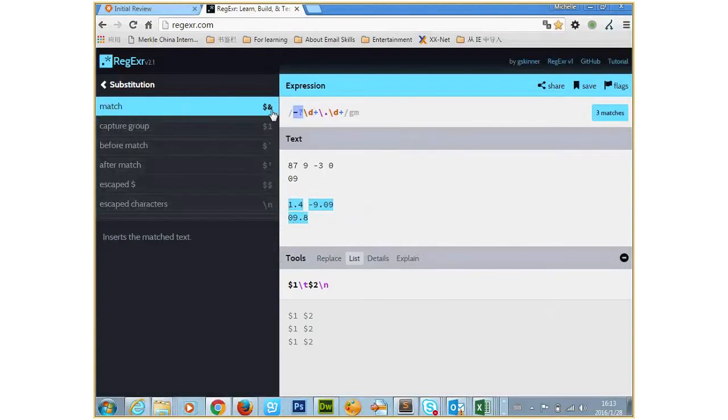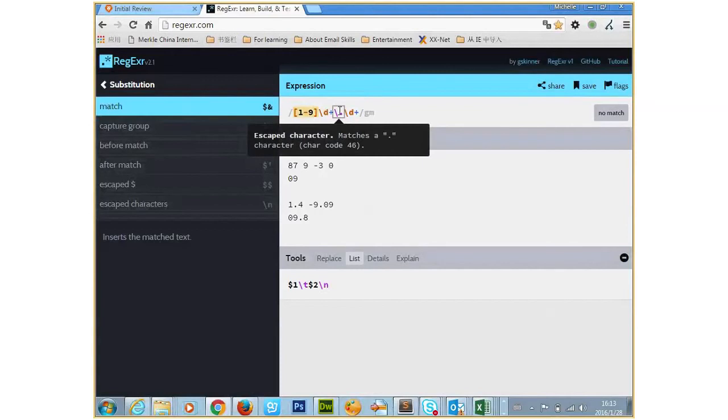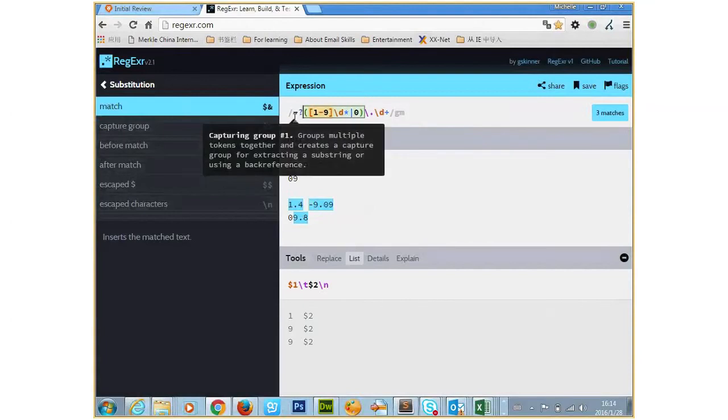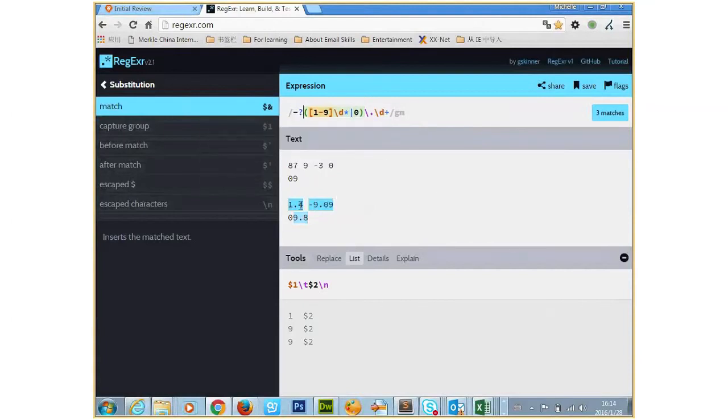So we'll just delete it first. It should be 1 to 9 and digits, and here, or we give it a 0. Right. So it matches a decimal number.